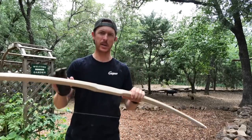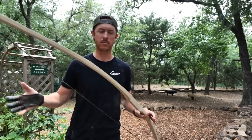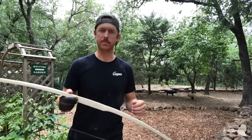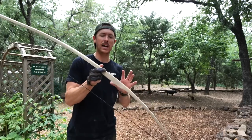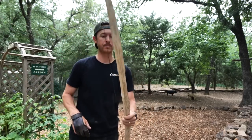I think that's how I'm gonna make most of my bows, just primitive. And if I wanna get into putting shelves on it and all that, then I'll just go buy a traditional bow. But for me, this style is just as primitive as it gets, and I really like it.